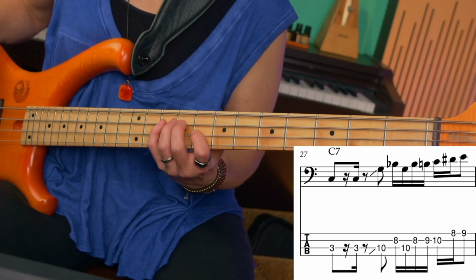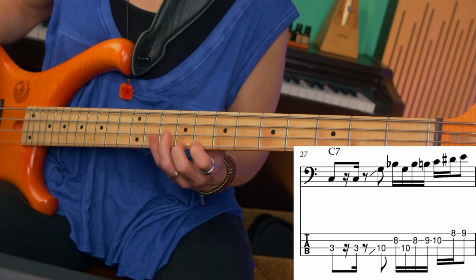So in order to build this, what we're gonna do is we're gonna start with the cycle. You're just gonna play the root. Then we're gonna play the root and the slide up to the 5th. And once you have that, you just add the ending of the riff.